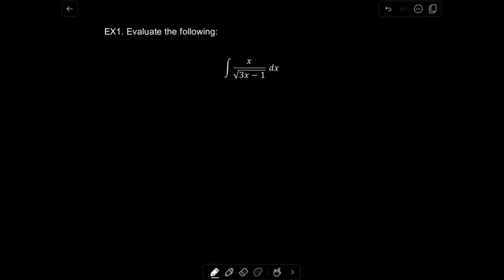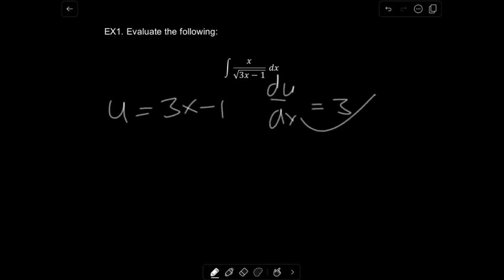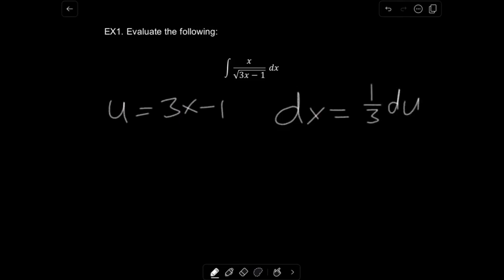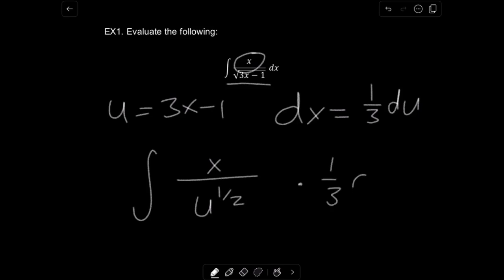So I'm going to say let u equal 3x minus 1. And let's get dx while we're at it. So this means that du/dx is equal to 3. Take the dx over onto that side, and take the 3 over onto the other side. We're going to find that dx is equal to 1 over 3 du. All right, let's make the substitution. So it will become the integral of, well, we don't have anything for x just yet, and I'll show you how to handle that. x over square root of u, I'm going to write that as u to the half. We had square root of 3x minus 1, it's square root of u now, multiplied by 1 over 3 du.